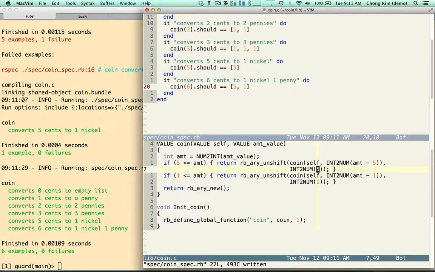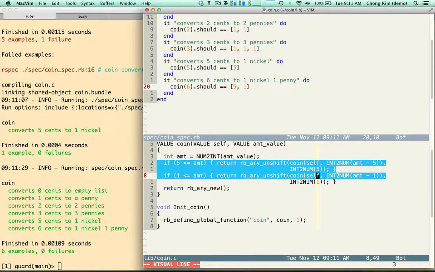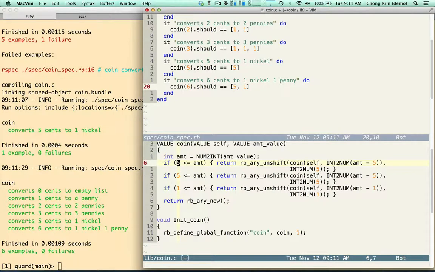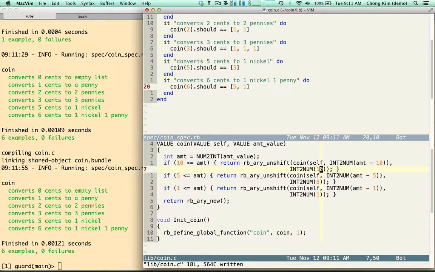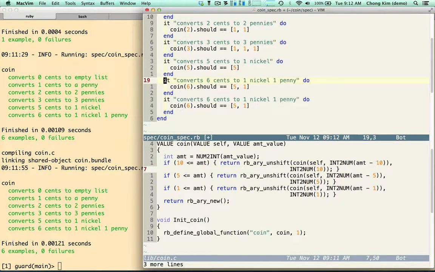And that passes. Okay, so let's do a dime. So the way I have this set up, it's pretty easy to just make the modifications. Just change all these to 10. All right, so, oh, actually, I didn't write the test for 10 cents.